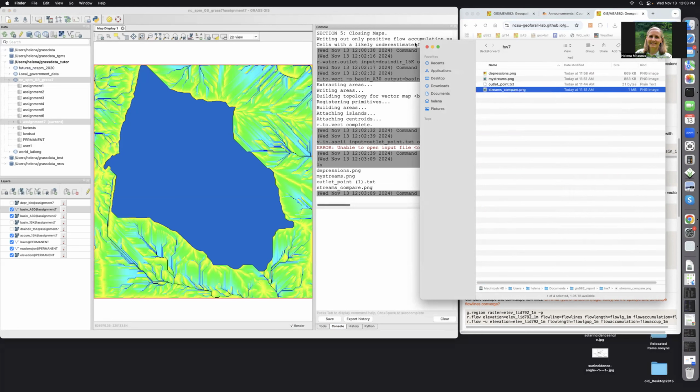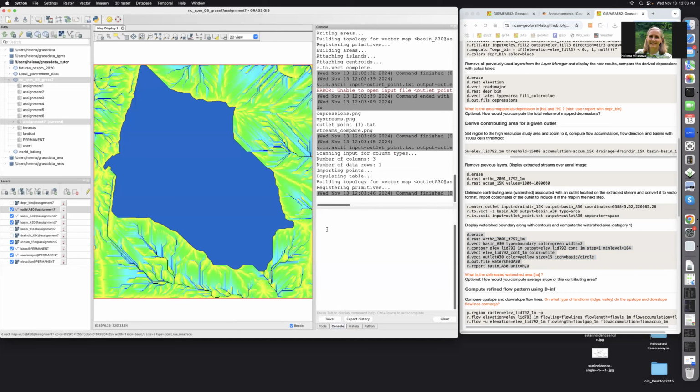Okay, now it should run. So let's run that. Okay, so now we have that point, and we will change the symbology so that we can see it better in a minute.